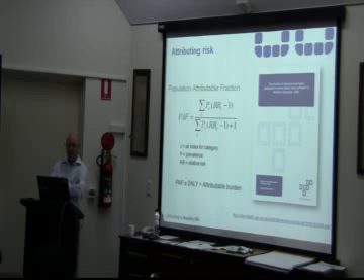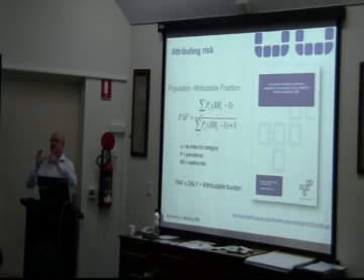I guess the most important part is that this calculation is based on the prevalence of the exposure to the risk factor in the population and the relative risk of developing the condition from that risk factor. So they're the two important bits of information that we apply in that calculation to come up with a fraction of burden that's attributed to a particular risk factor as applied to a particular condition. We then sum up all the conditions that that particular risk factor may be a risk for, and we get a total for that risk factor.